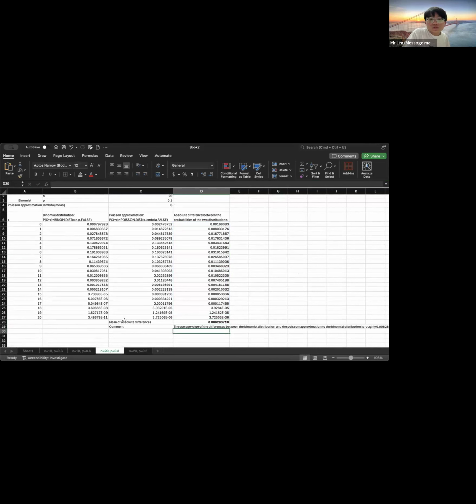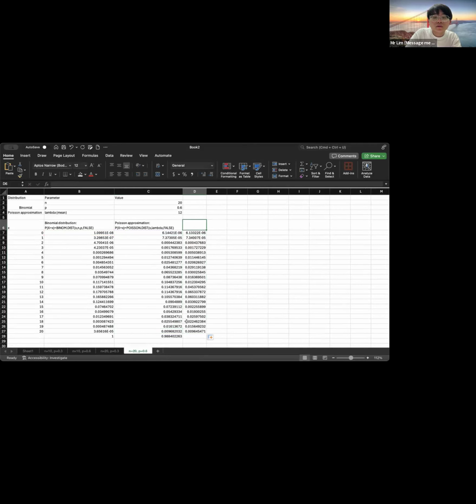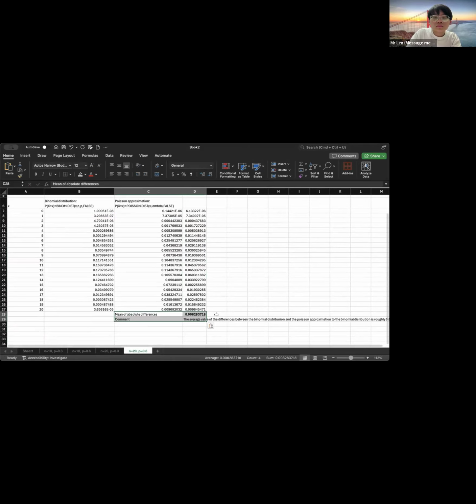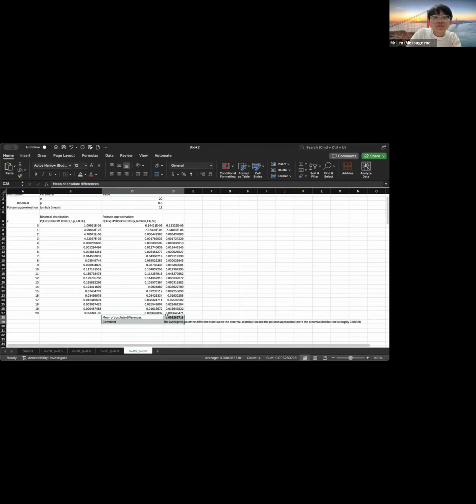Okay, one more. One more. Okay, one. So you can do on your own. Go a bit faster to complete all the values here. Why the same value?